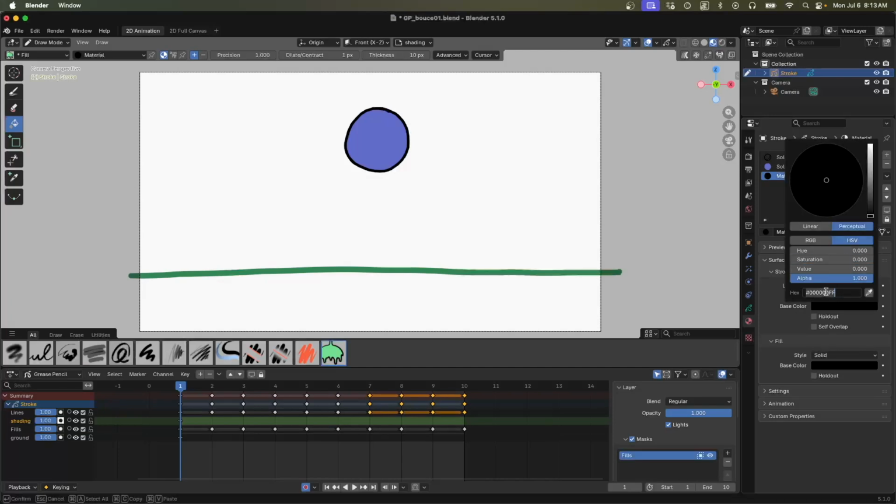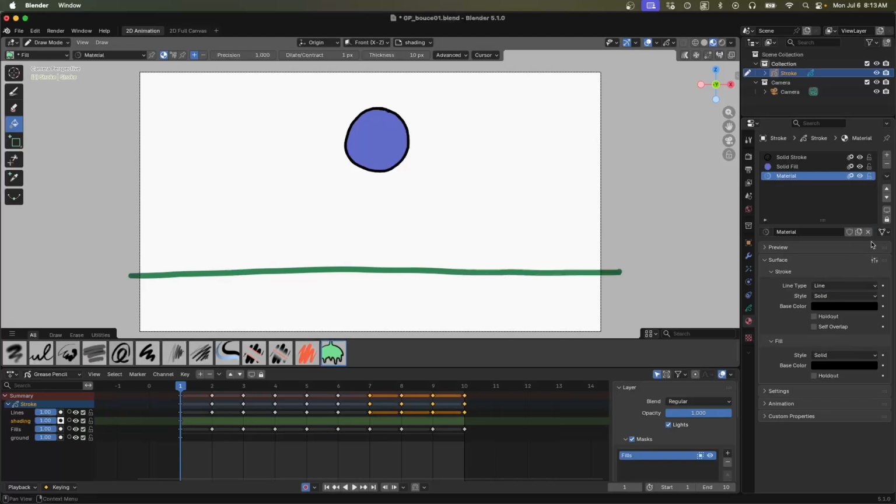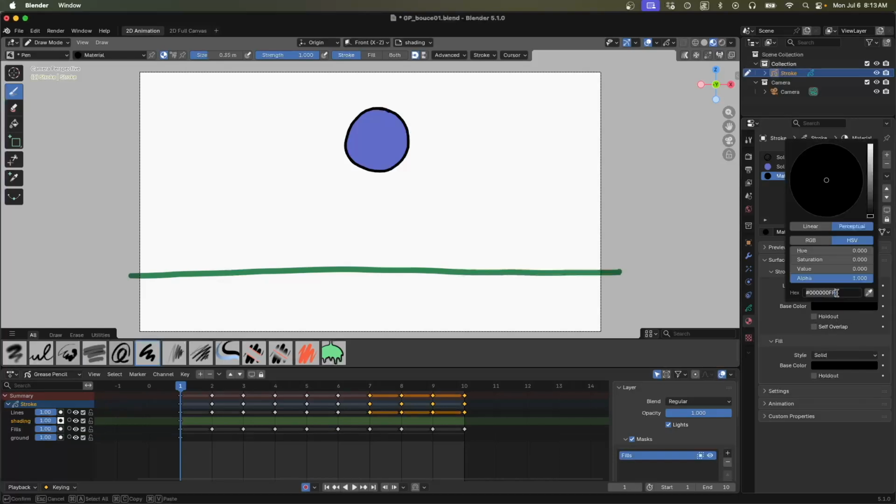So I'm going to make that same color, hit enter, and then make it a little bit darker. Then I can come over here and use the drawing tool, using material. Did not take my color, did it? There we go.